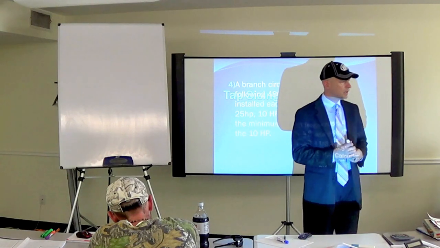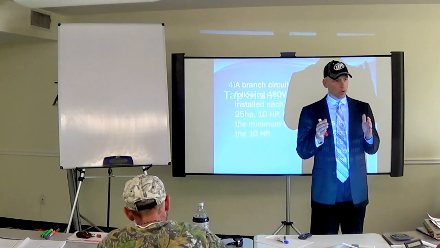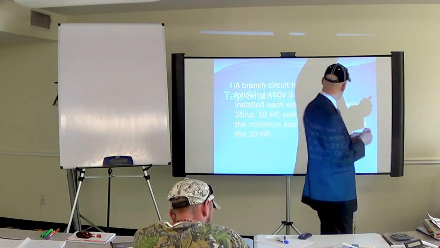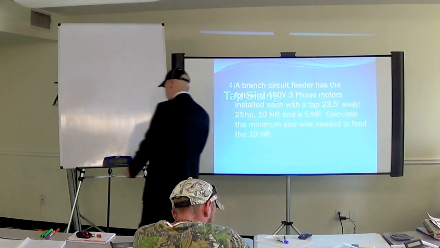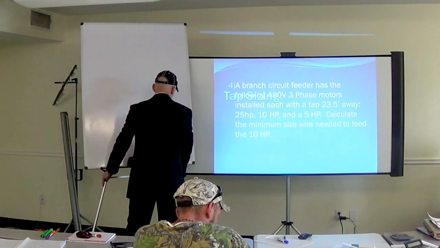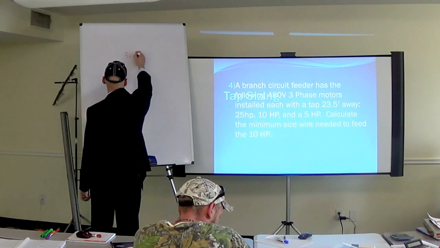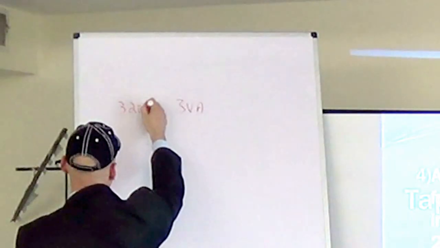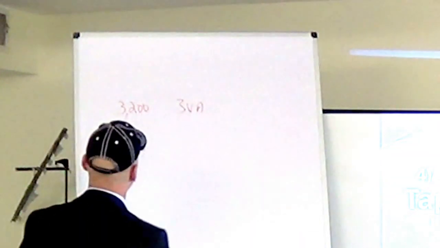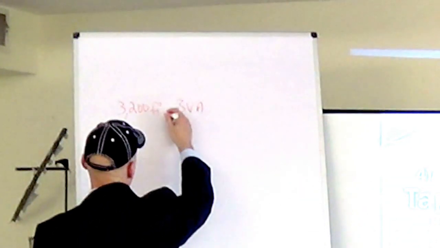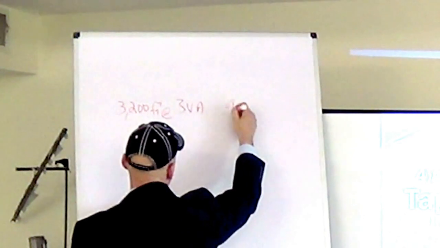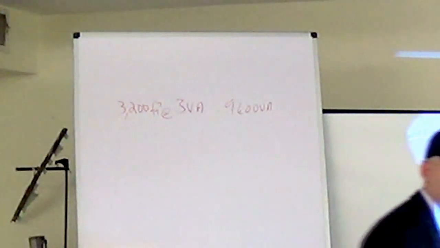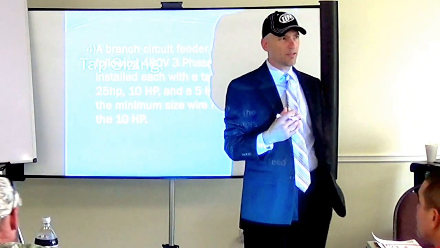And for the most part, all you're going to do is under Section B, we're going to take the square foot of the dwelling, just like we would do in a standard method. We take the square foot of the dwelling, and we're going to multiply three volt amps for each one of the square feet. So let's say I had a 3,200 square foot example. So at 3,200 square feet at 3 VA, I end up with 9,600 VA as a connected load for the lighting. And that's effectively kind of our step one.